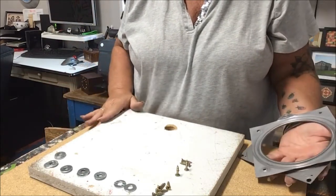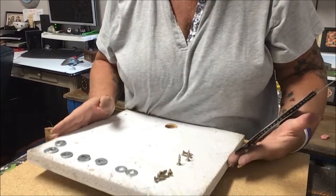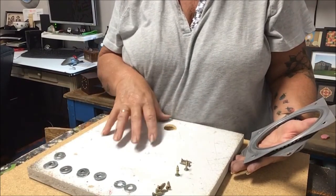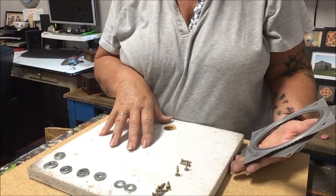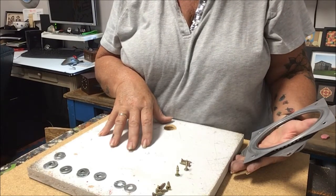For most of mine, I get shelving board, which is a little thicker. And for my small Lazy Susans, which I use for my 2x2s, or 8x8s, excuse me, not 8x8s, Lord have mercy, 18-inch by 18-inch barn quilts, which I try not to do anything smaller than a 2x2.